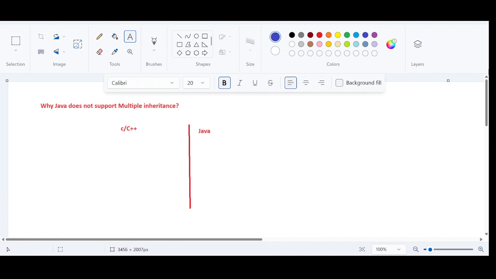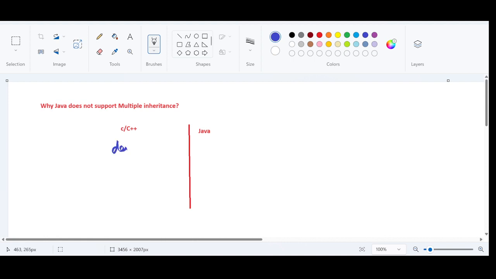So we got to know that C++ is a platform dependent programming language, right? And Java is the platform independent programming language. This is one of the major differences that we have found during this Java session. The second one is that C++ supports pointers, isn't it?